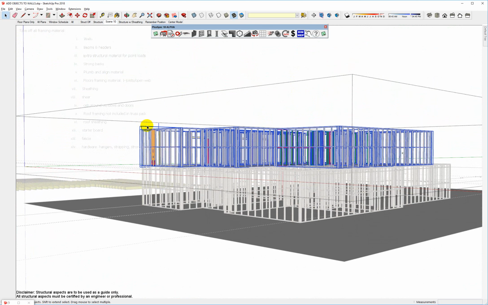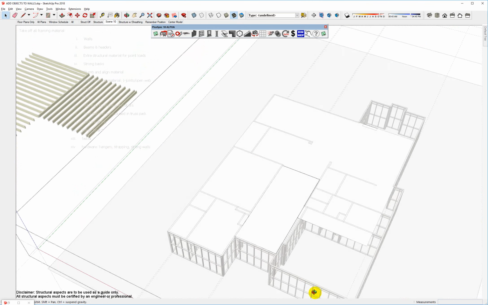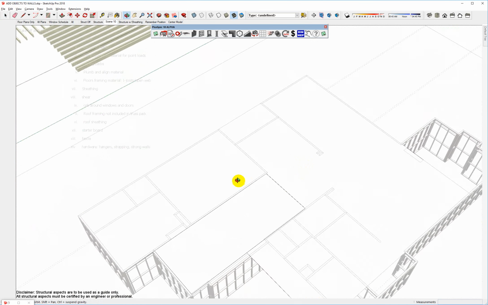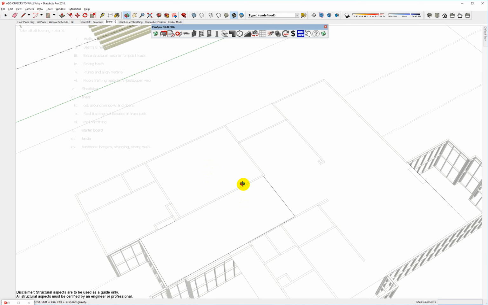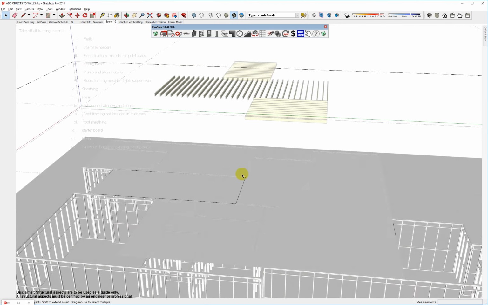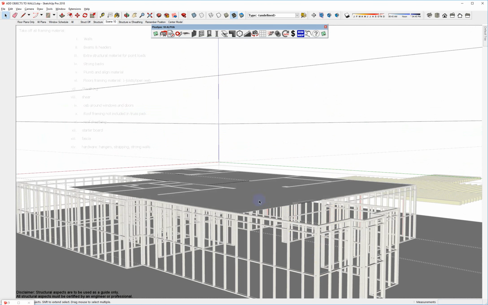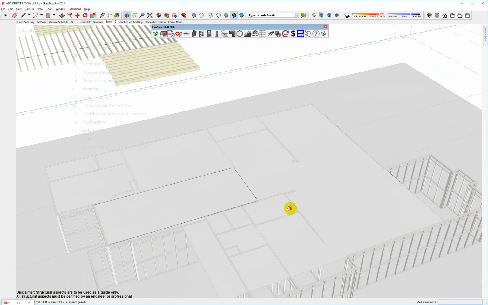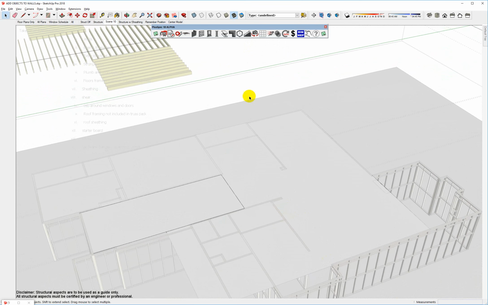It's actually a group, guys. Hide. And now I've got a better understanding of which way my joists may run. So here I would assume my joists should run this way. Here we're going to need some type of steel, and I would assume we're going to need a piece of steel from here to here. Therefore, we're going to need to transfer load through, and we would add that steel to the walls as well. So what I normally do first is I go and put my beams in.